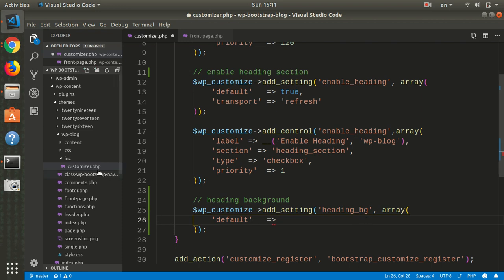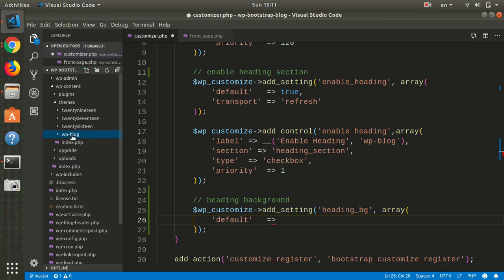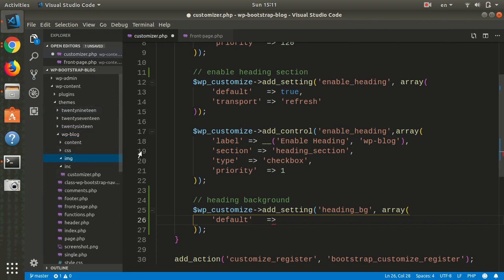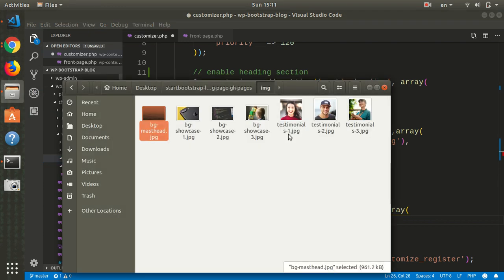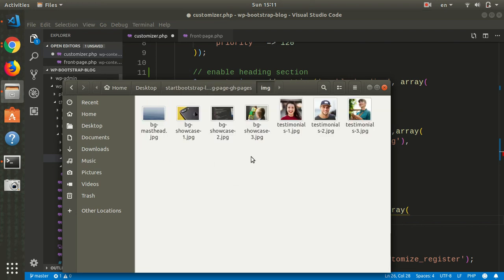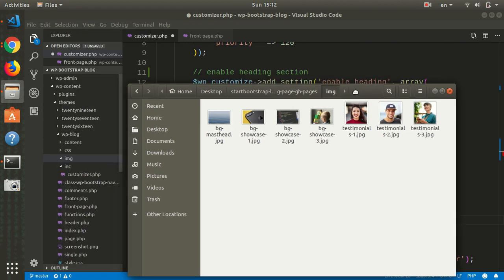So what I will do here is I will create a new folder inside our theme directory. It's not a file, it's a folder. So I'll call it img. And we have in our templates, in our template files, if you go to image, you can find the default images using inside the template.